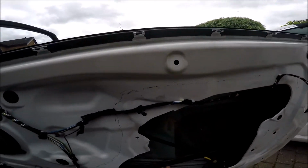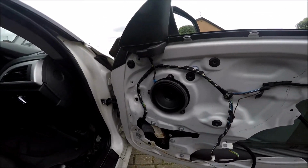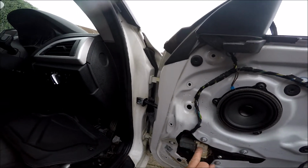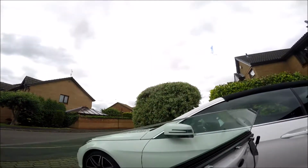Okay, there's the window. That's what's left of the cable, which is very rusted away. Look at it, rusted and broke. Looks like we've got some sort of water leak. So hopefully that's okay. Right, so let's get the window back up and we can get at it.